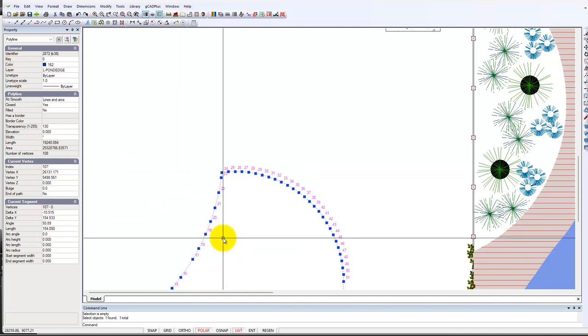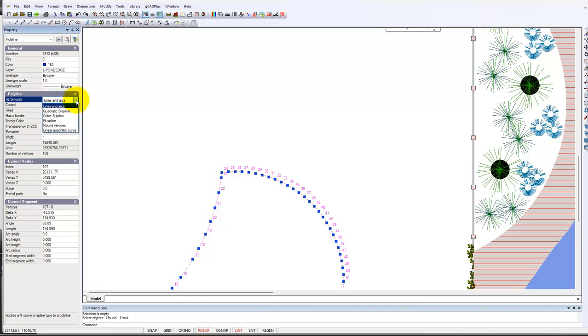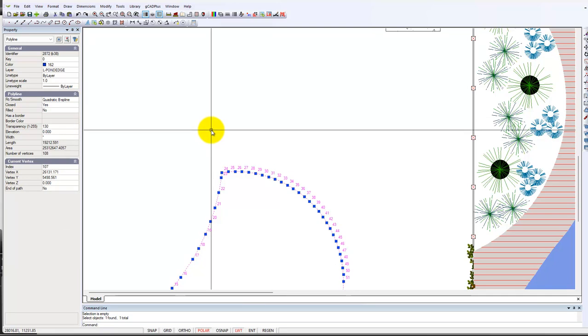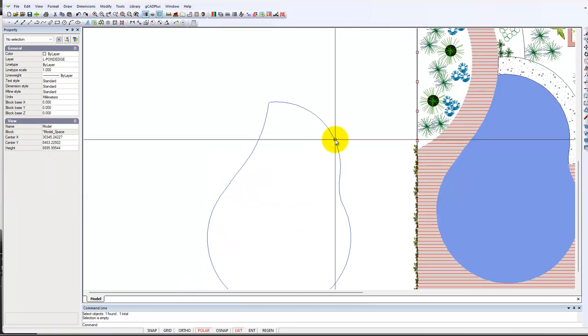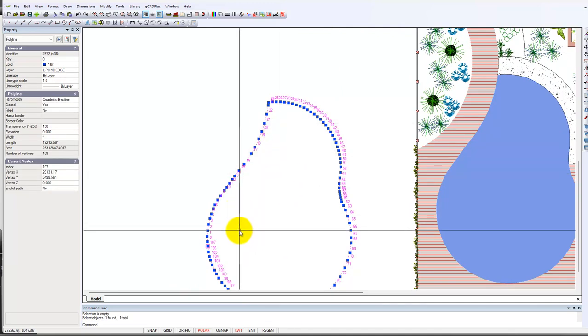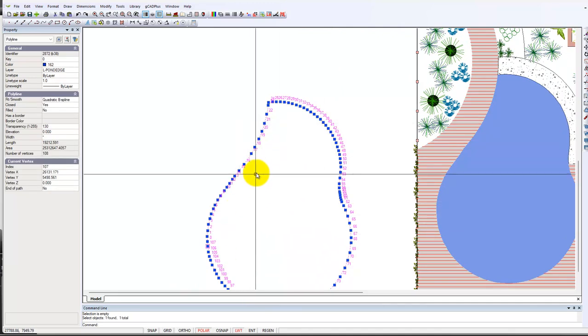Perhaps one worth mentioning initially is that any closed polyline can have curve fitting applied. You have a number of different curve fitting types, and it won't make an awful lot of difference to the shape here because the polylines are relatively close together.